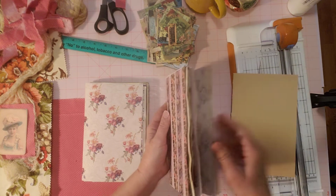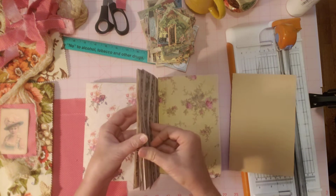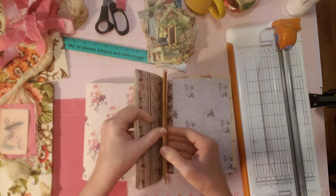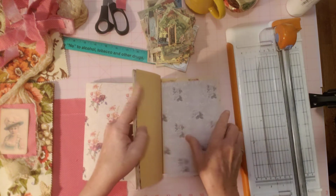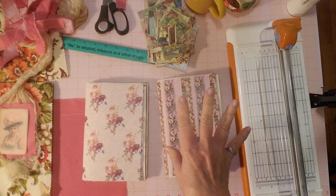So let's see now. I think it was this one, but I'm not even sure I got the right signature here. Let me see. One needed 2 pieces. Yeah, this is it. So I'm going to put this one right here. And now they both need 1 more page. Then I'm going to count the pages. I haven't even really counted the pages yet.